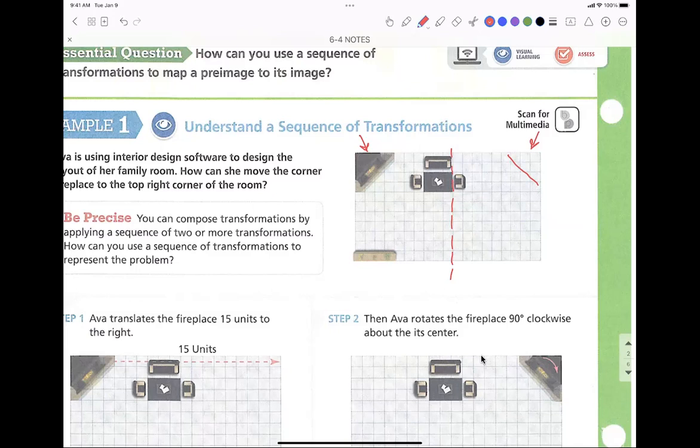So an example of this is, let's say I say, Jacob and Corbin, I want to rearrange my room, and I want my desk in that back corner, right? Well, we're not going to reflect it because I don't want my desk upside down. So they're going to pick it up and they're going to walk this way toward the door, and then they're going to walk this way to the back corner. That's a translation, right? They just simply picked it up, same orientation, same direction, same everything. They just pick it up, one on each end. They walk that way, and then they walk back that way, and they set it down.